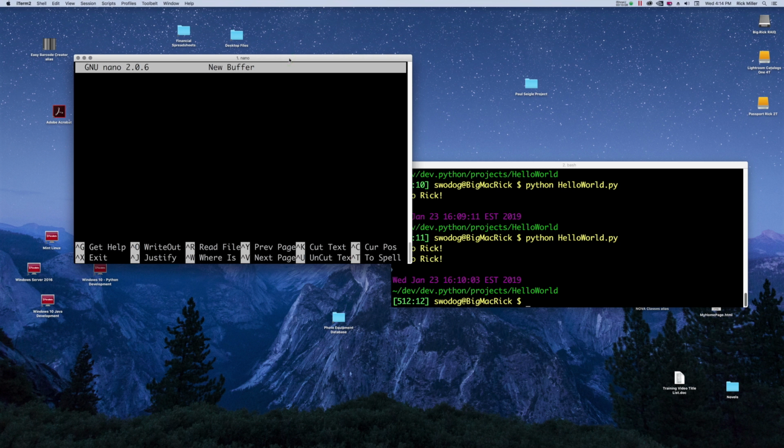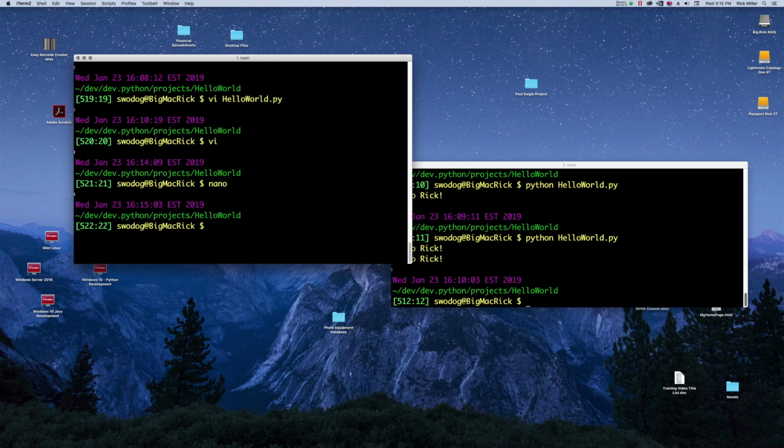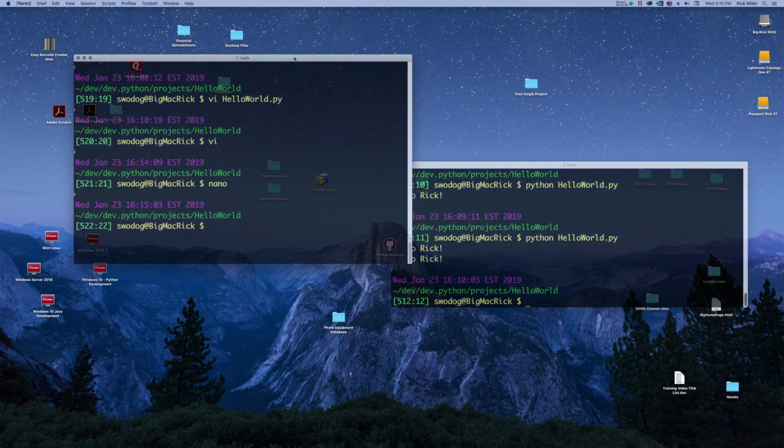If I wanted to exit, it's Control X, and that gets me out of Nano. So it gives you some online prompts as to what commands you could use. That pretty much wraps up using the interpreter, IDLE, text editors, and command line. Hang on and I'll give you a tour of different IDEs that are available for all these different environments.